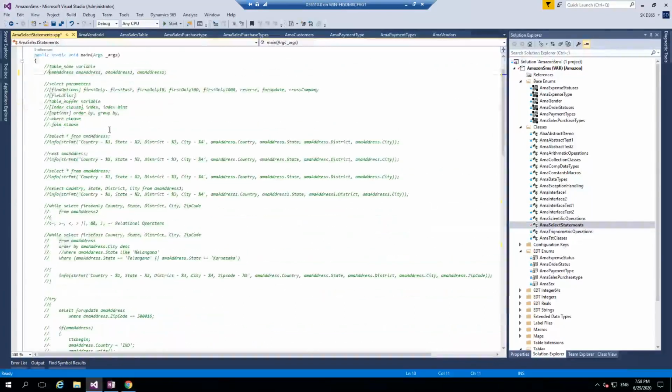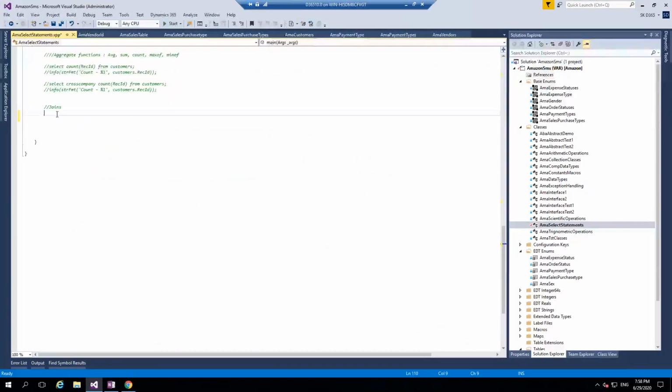Okay, now let's say I want to get the details of all the sales lines, all the sales orders, and all the customers. Now let's see how it is going to work. We need the first table, which is the address table, to fetch the address information.